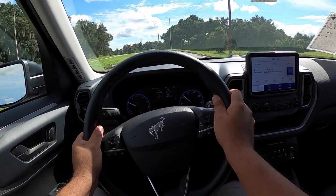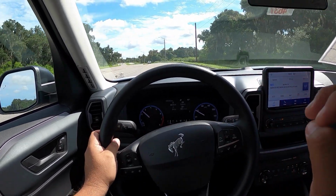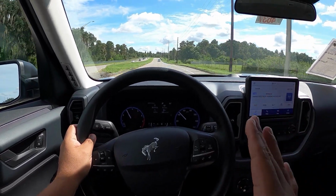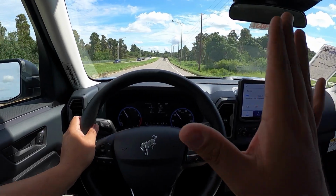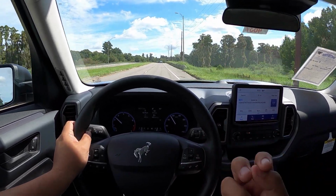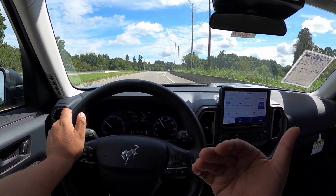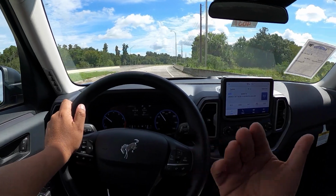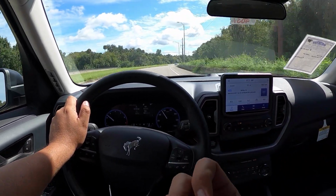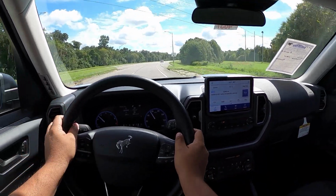And let's check out the brakes. Yeah, the brakes have a good feeling to it. I don't know about other vehicles, but the brake pads on these Escapes have a very progressive system, and they brake very well. The more brake you put in, the more brake power you get. I really like the brake pads on these, from 2013 Escapes to my wife's 2016, and even these ones that I've done. The brake pad feel is very good. The brake has a really nice linear response to it. So handling is very good, as you can see, guys.